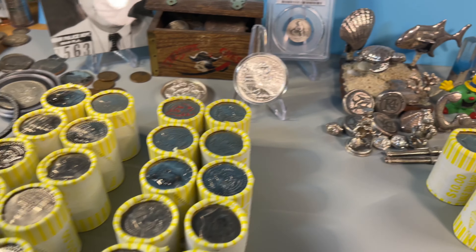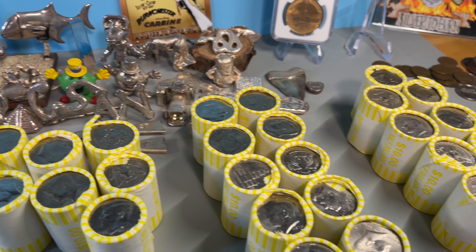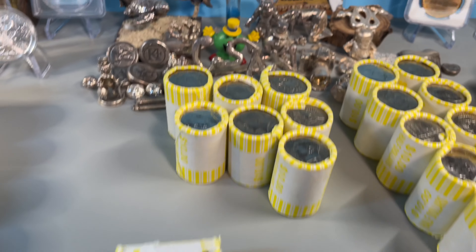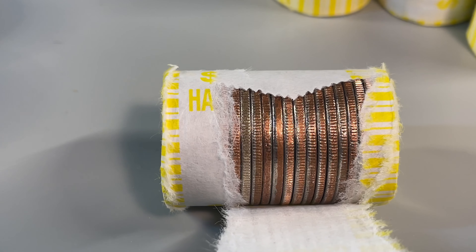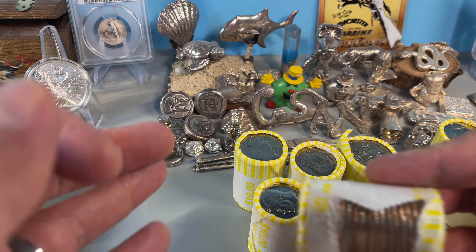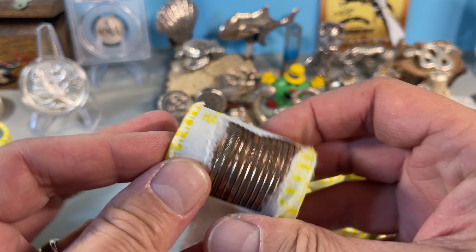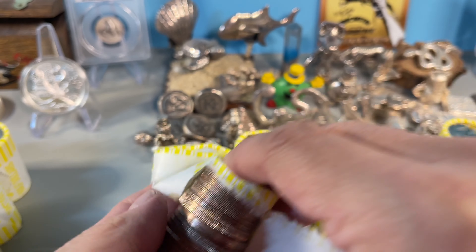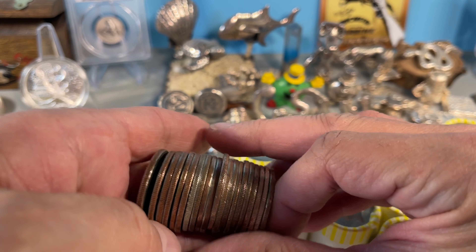So we're just talking about how I broke them out of here, and — wait a minute. Disclaimer: I did say this isn't a video for children. Holy shit, we have silver! I think we have silver. So this is the third roll in, and I think that almost looks like a 90 percenter if I had to guess.